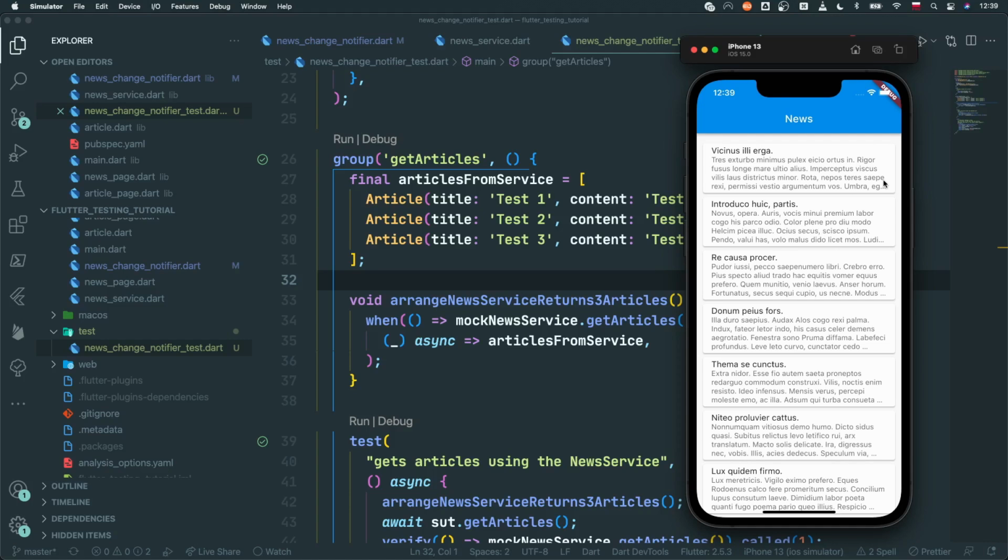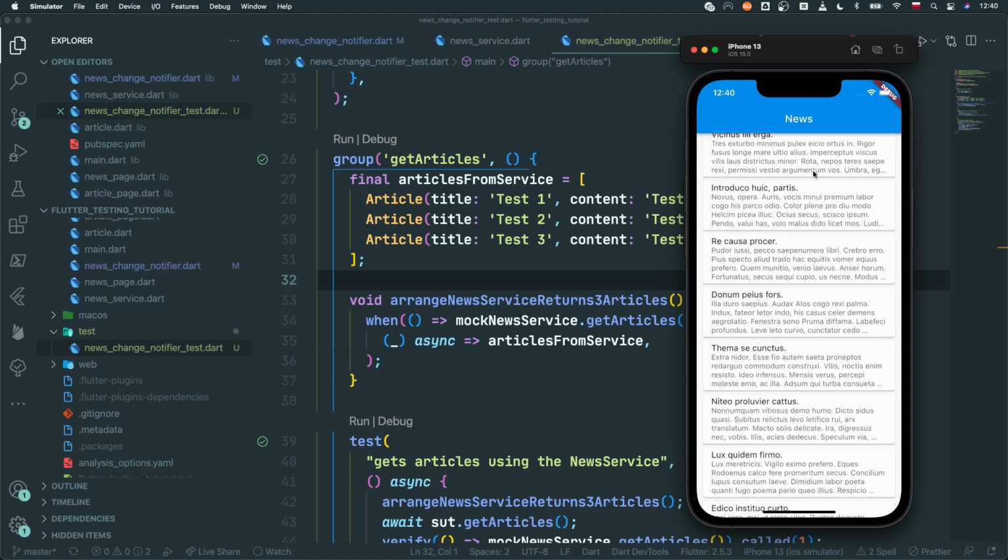Now, we are going to start with widget tests, and only afterwards we are going to perform integration testing. The basic difference between widget and integration tests is that widget tests test only a single widget. They can know, let's say, more details about what's being tested, although in this app we're not going to see as many differences between widget and integration tests as in some huge apps, because this app is of course kept simple so that we can just focus on tests.